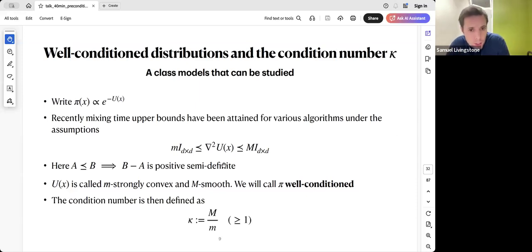So if you have such a target distribution with this kind of control on the Hessian, or equivalent control in the case where you're not C2, then you can define this notion called the condition number, which we'll denote kappa, and this is the ratio of big M to little m, right? So it's always trivially guaranteed to be at least 1. But the idea, which I'll show to be true in the next slide or two, is that somehow you want this condition number to be smaller, right? The idea is that a smaller condition number is connected to a better sampling algorithm.